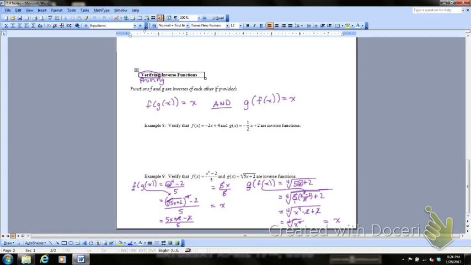Okay, so why don't you guys take a few minutes and try doing the two composites f of g of x and g of f of x for example 8. The equations are a little bit more straightforward, and you guys should be able to help each other doing the composition. Good luck, and remember, I'll be back on Thursday to help and to answer any questions.